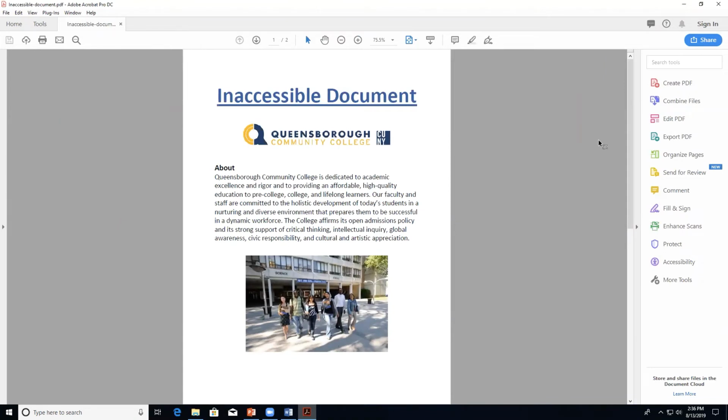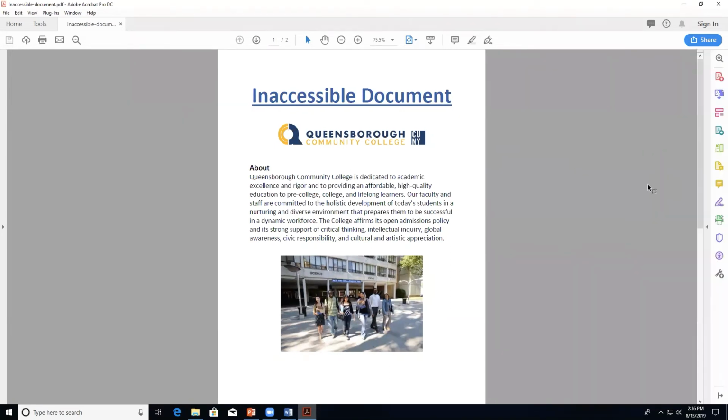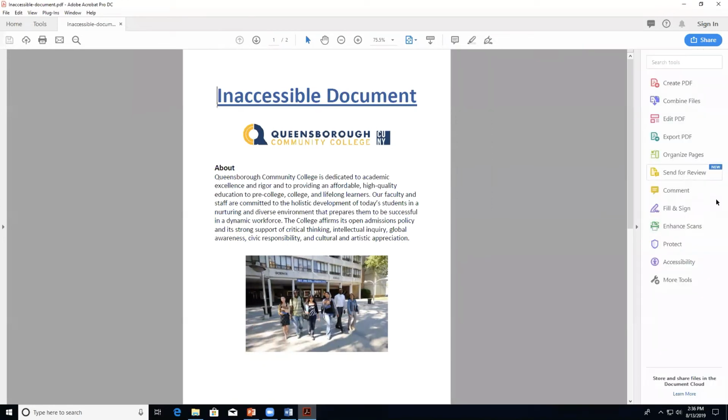When you have a PDF, the first thing you can do is go directly to the accessibility checker. To do that in Adobe Acrobat Pro, go to the toolbar on the right side. If it doesn't show, you can click on the arrow on the right to expand it and then click on Accessibility.